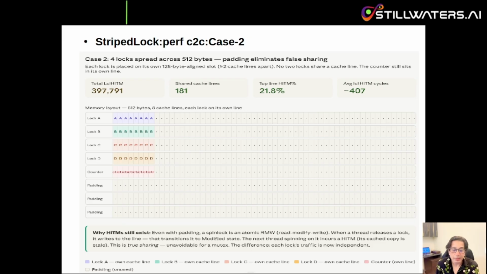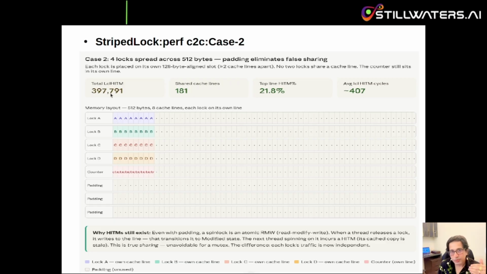And this is what's happening now. So you have to visualize this. Stripe A, stripe B, stripe C, stripe D, 128 bytes each and 1 for the counter. Now, these shared structures. Obviously, the counter is another place where a lot of these hit. So this is half as many of the modified hits that I'm getting in the previous case. So this is half as many or nearly half as many.